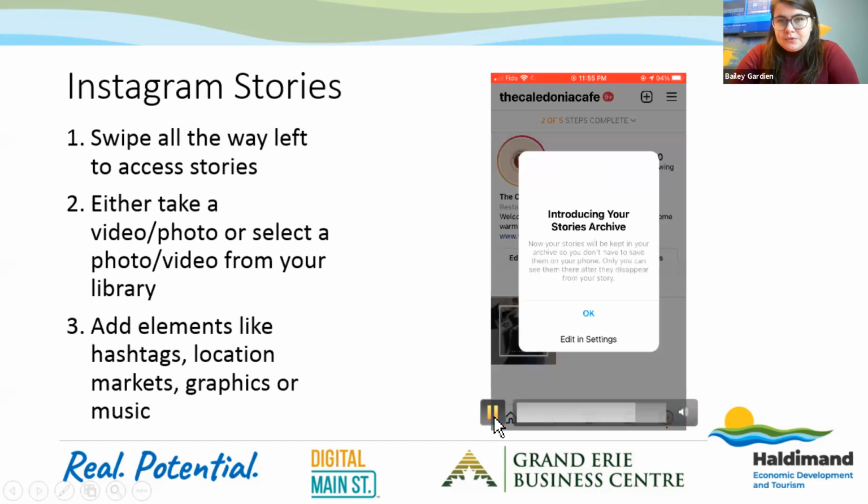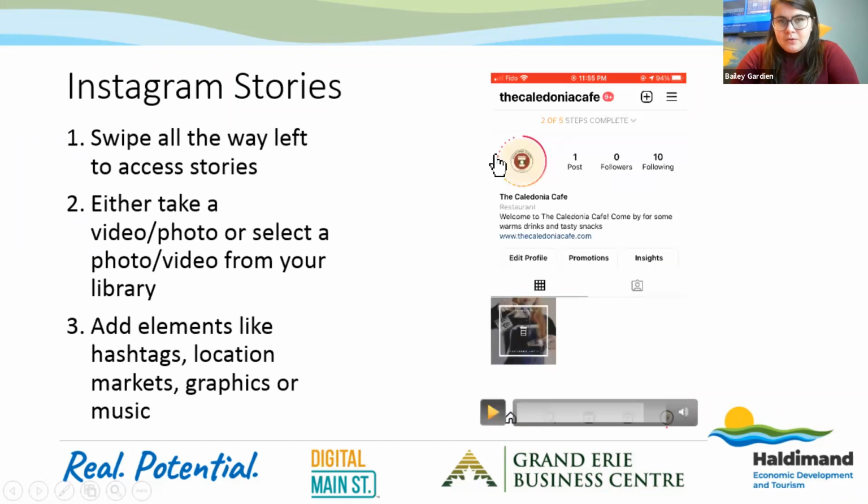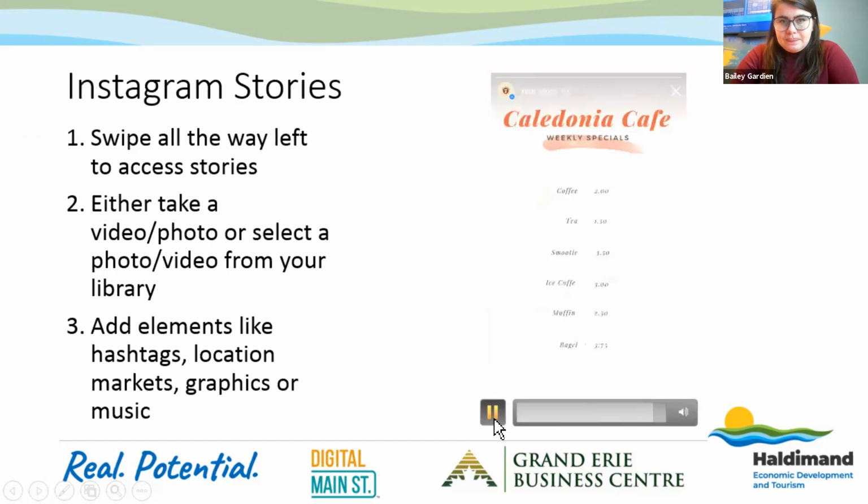And then you'll be able to see it on your profile right here. So this purple bar that's around the profile picture is where your stories are. So once you tap that, the story will pop up and you'll be able to see whatever you posted, as you see here.